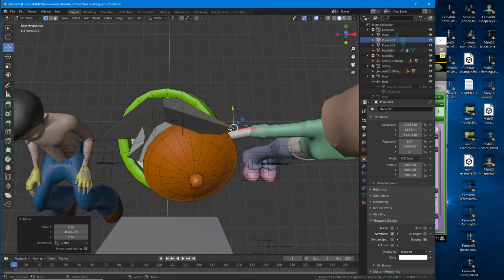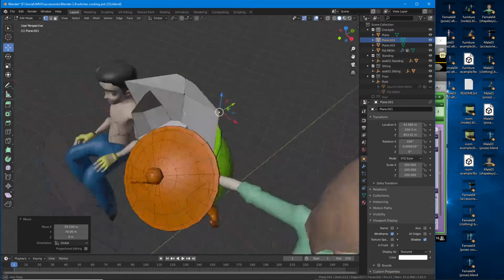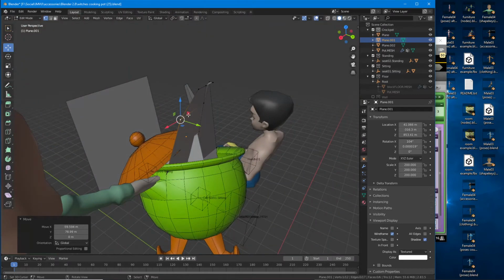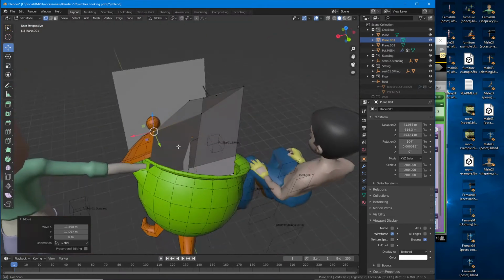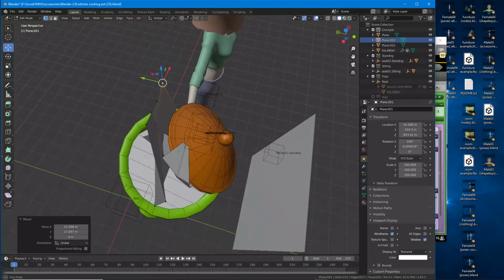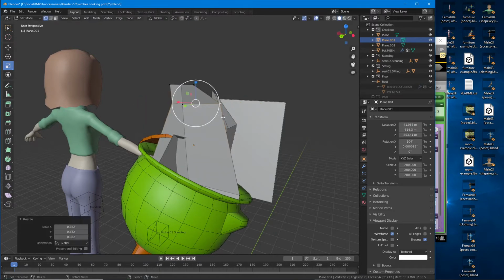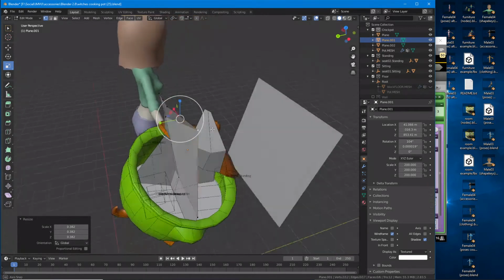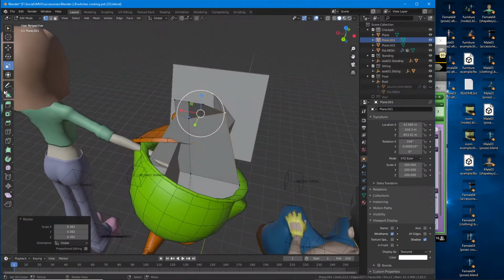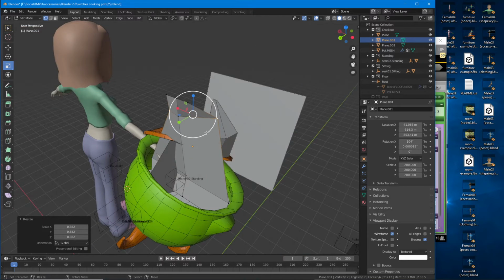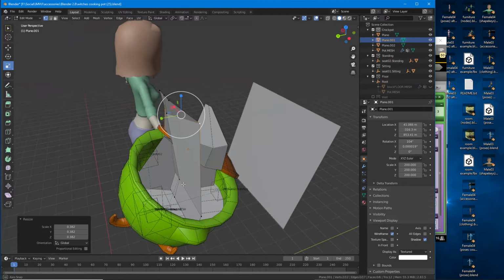So we want the handles. Where are those? There we go. And we want overlapping cards. So we want the cards to overlap so that it doesn't look like it's repeating, overlap and twist.